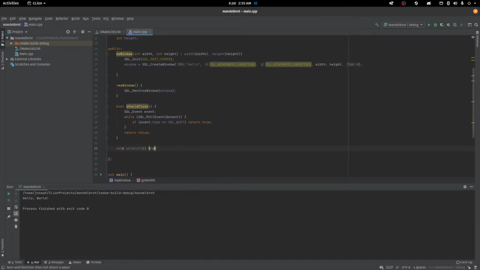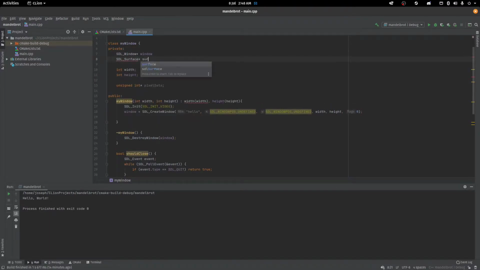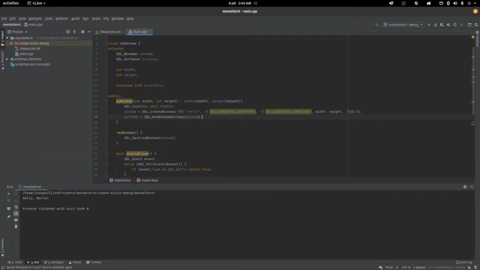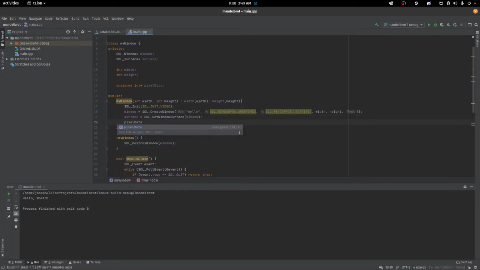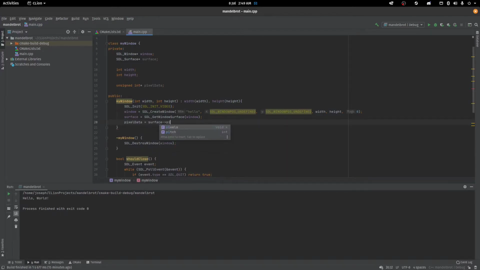Next I create some getters to get the screen width and height. I also did some extra research into ways to do software rendering in SDL and decided I'm no longer going to use the renderer or texture objects, replacing them with a surface object and a pointer that will point to the raw screen data. I make the surface and grab the pointer to the screen data in the constructor. I also print the pixel format to determine the format that SDL uses on my system.